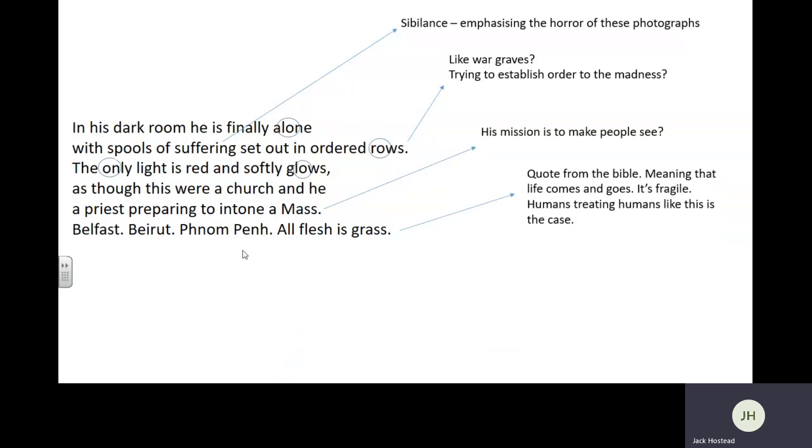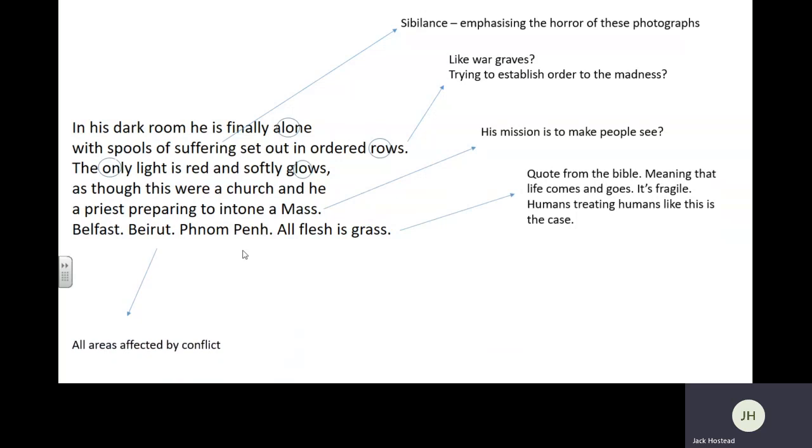Again, we think about that dehumanization from the last poem we looked at, and again, war is like that. People take people's lives, not knowing anything about them or anything like that, and that life almost becomes meaningless. And we've got to think to ourselves, is that okay? Should that be the case?